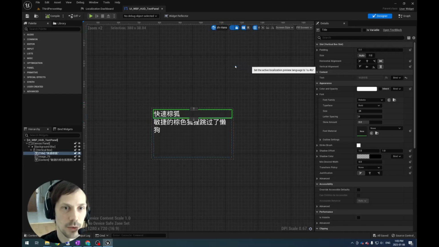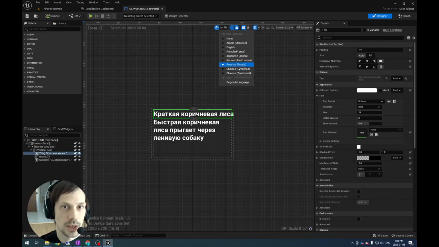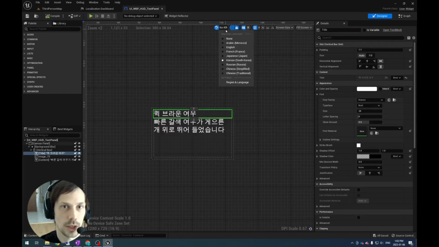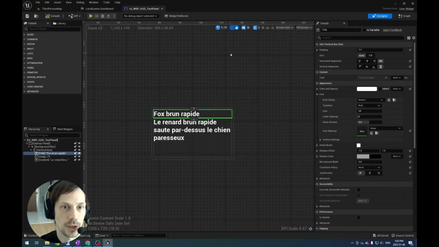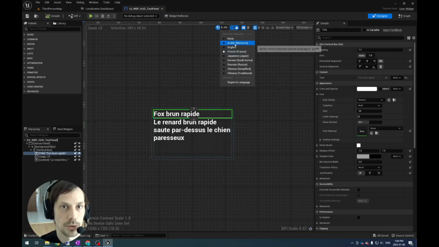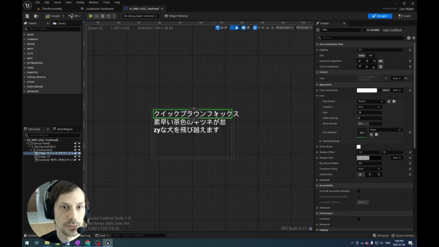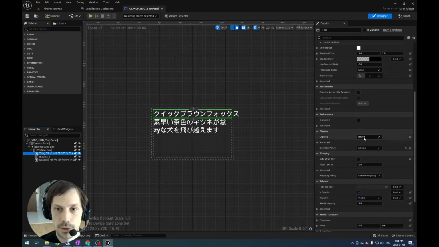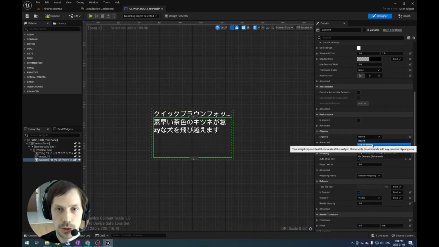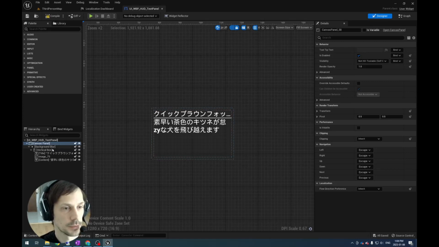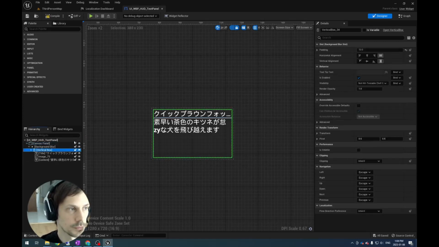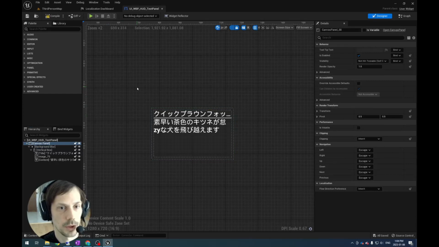But Russian is Cyrillic. It looks good, except for the ellipsis, which is not working. Japanese, and we got French. French has no accent, but none of these words need an accent. Let's switch back to a text that needed ellipsis and see why it is not doing ellipsis. It's supposed to clip to the bound, right? Yeah, forgot to choose this, clip to the bound. Yeah, okay, we're good with this.